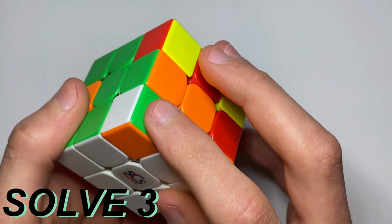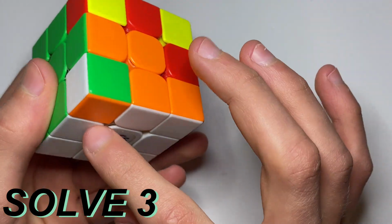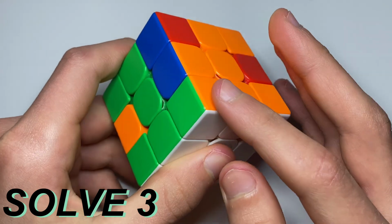Then I have this last one right here, and this one just needs to be rotated. So what you do is, since it's already in its spot, I can just keep doing the right-handed algorithm. And now it's right there.